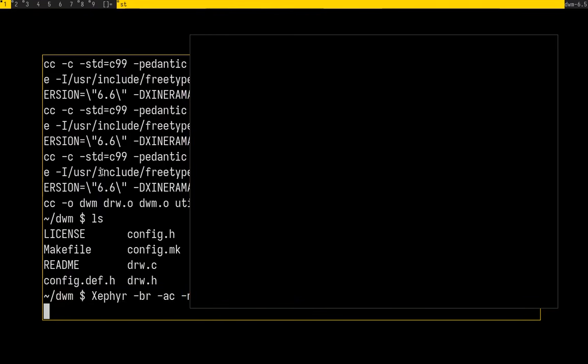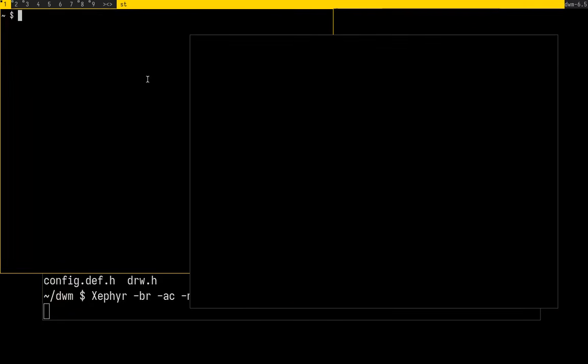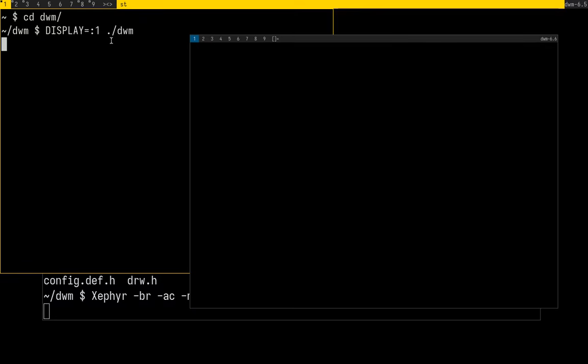But if we now, let me open another terminal. And if we now, in this terminal, go into DWM again, and now run the DWM binary, but prefix it with DISPLAY=:1, it will run this version of DWM, because you can see I'm running DWM right now, and I have this yellow color and some other modifications.